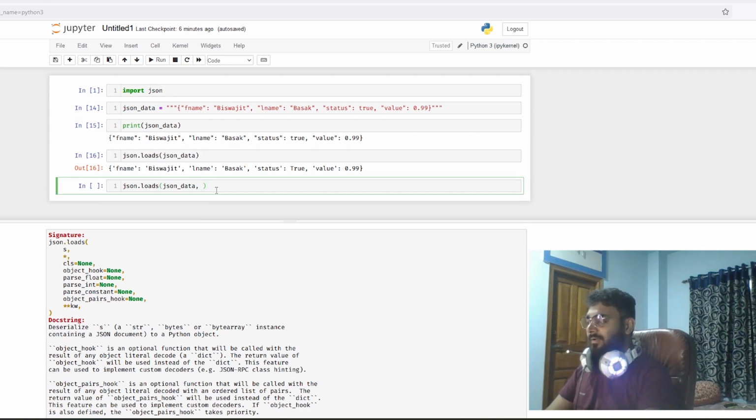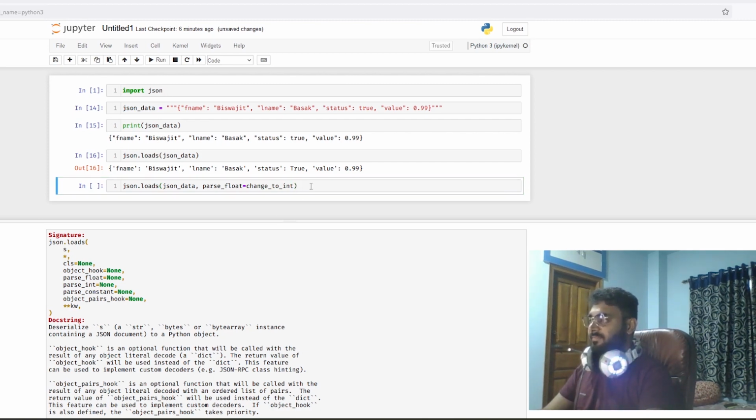If I do parse float, I'm targeting this particular value because this is a floating value, and I ask it to call a particular function, say change to int.